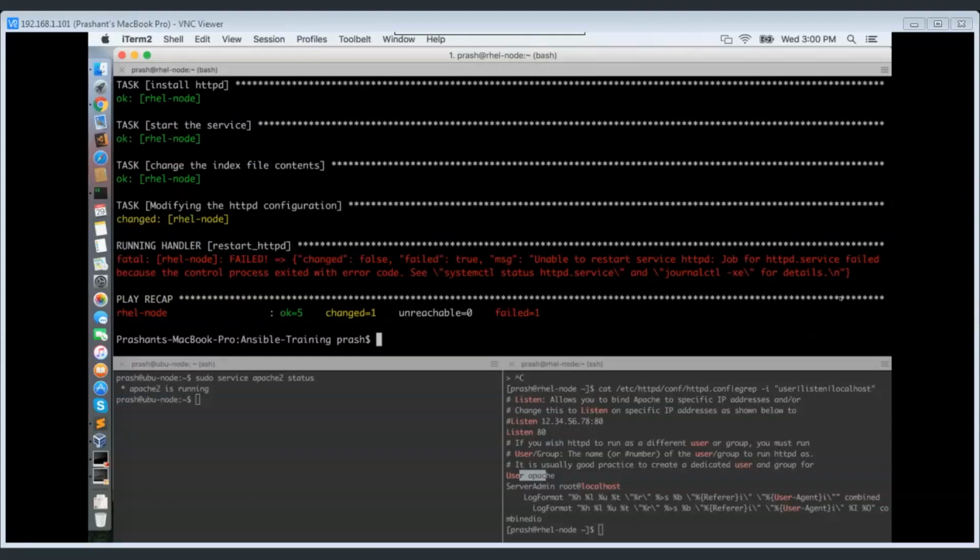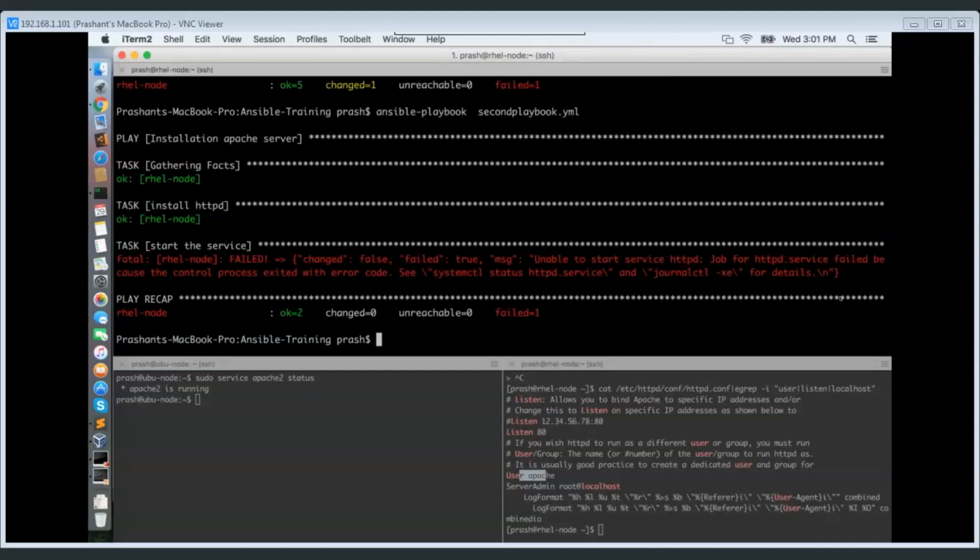The service couldn't be restarted because I think the port number should be changed somewhere else, and port number 90 might not be opened also. That's why the service was not restarted. But what you need to note is that it is reaching here and calling the handler to start the service. Now, if I run the playbook again, it will see the difference.